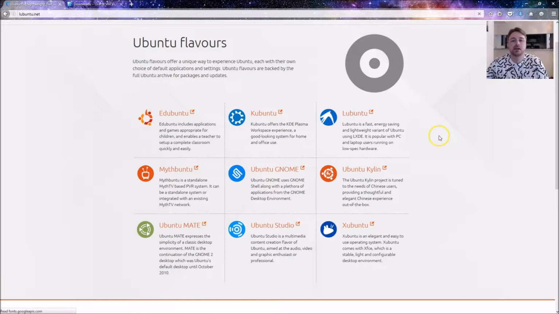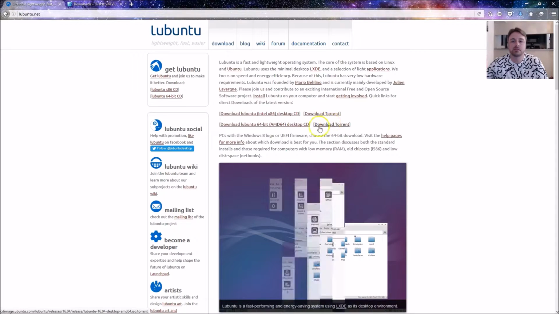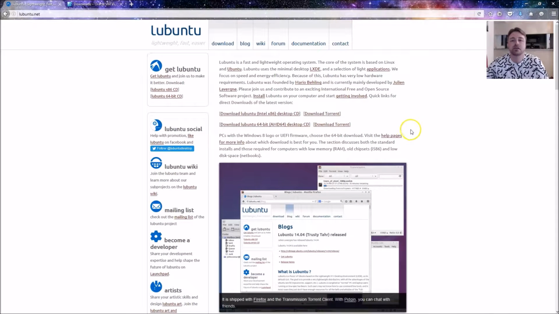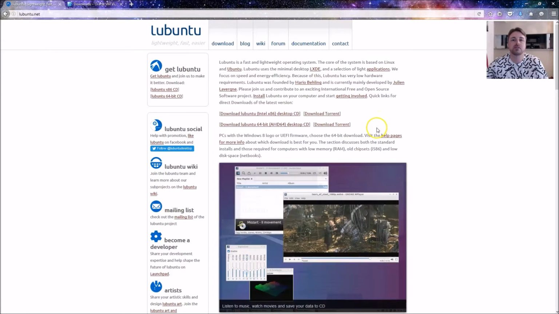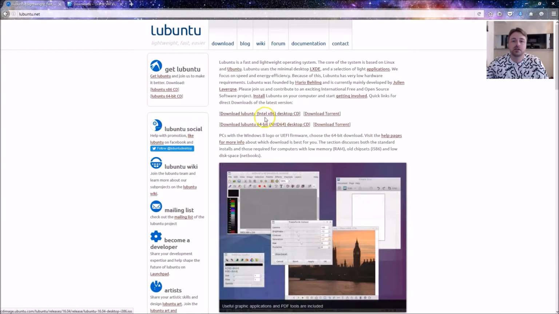Okay, so click on the link, and you can use the torrent. So torrents aren't always for downloading pirated documents or files. You can use them for open source as well. So you can do 64-bit or 32-bit.